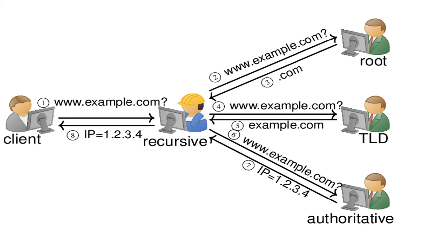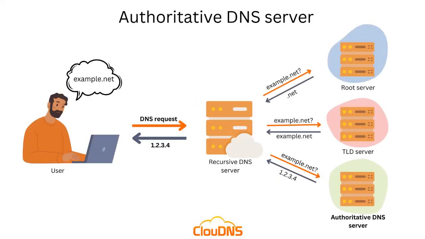If the TLD cannot find the address, it will send the query to the next and final level, the authoritative name server. The resolver will ask the authoritative name server for the IP address of google.com, because it is responsible for knowing everything about the domain, which includes the IP address, and is the final authority.